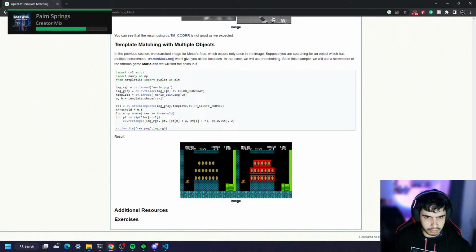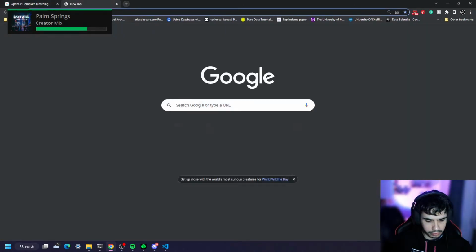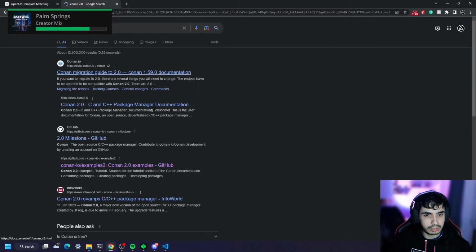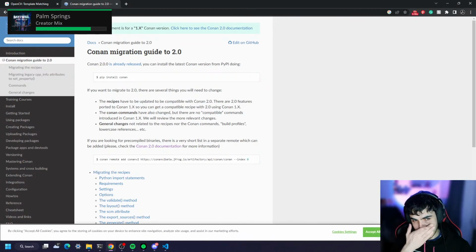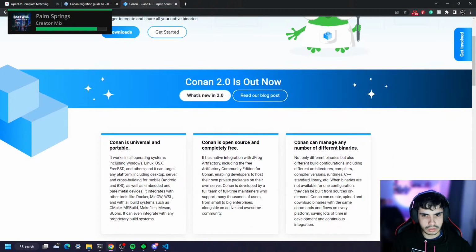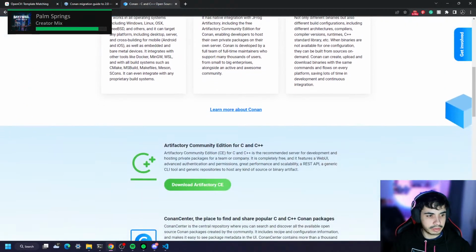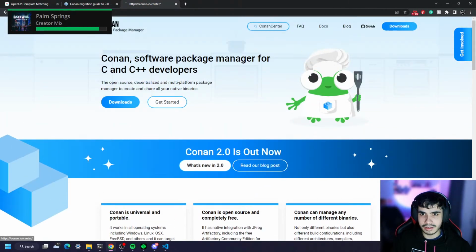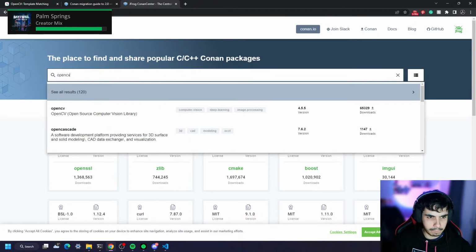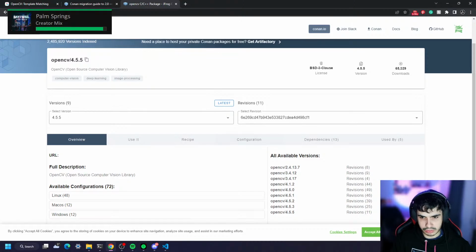So I'm going to probably pull this with Conan and see if I can use Conan 2.0, because it's something that I've not actually used yet, and I know they've changed quite a few things in the Conan 2 version. I've had very limited experience with it, but we're going to be using Conan 2.0 to pull OpenCV, and I hope they have a recipe for that. I believe they do. If we just look at Conan IO, oh, they've actually revamped the entire website, so that's really good. Let's go to the Conan Center. And if we look at OpenCV here, there is a port for it. So this is what we're going to use.